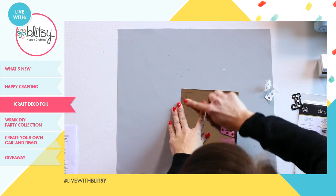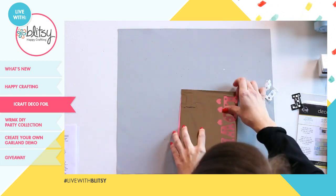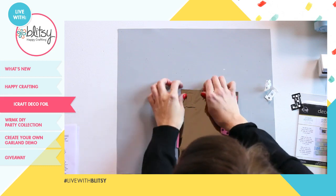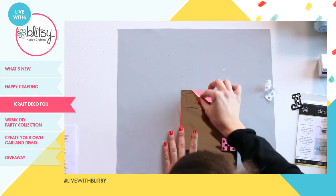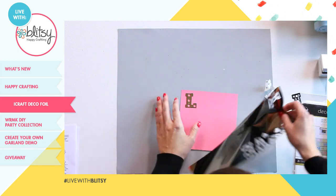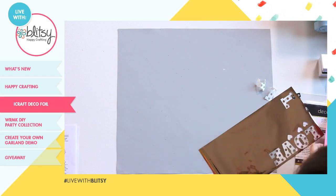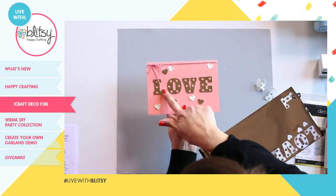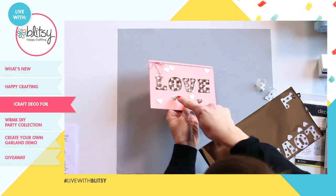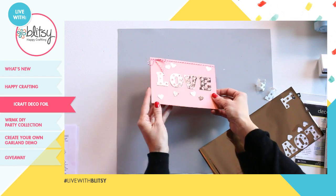So, I think that's good. You can see as I'm rubbing my finger over it, the design is popping through. And once that happens, you just take the corner and peel it off, exposing that metallic finish. So I actually did a color with that. You can see she's the first freshman and second to add one of the stars. So look at that.